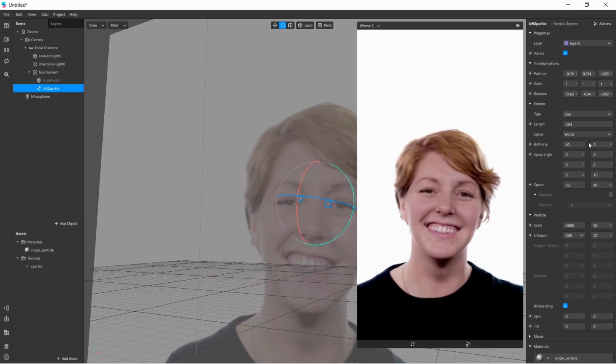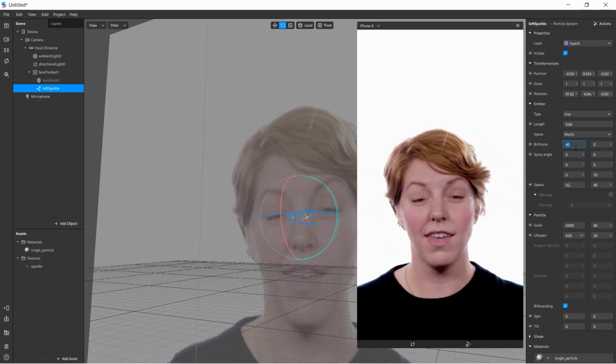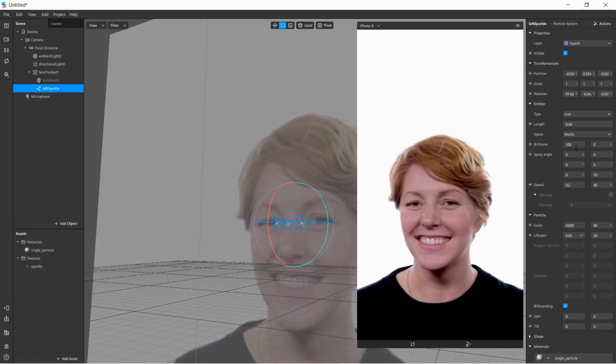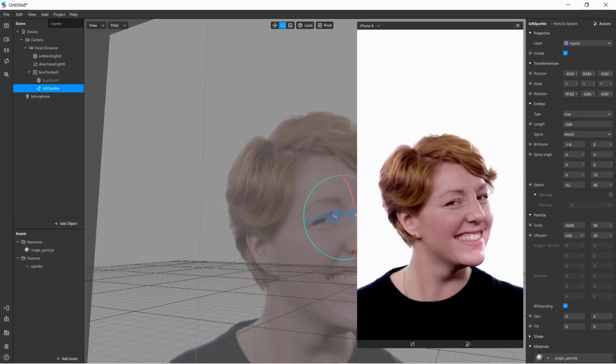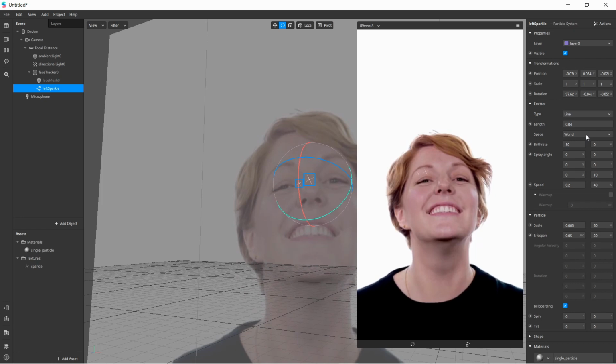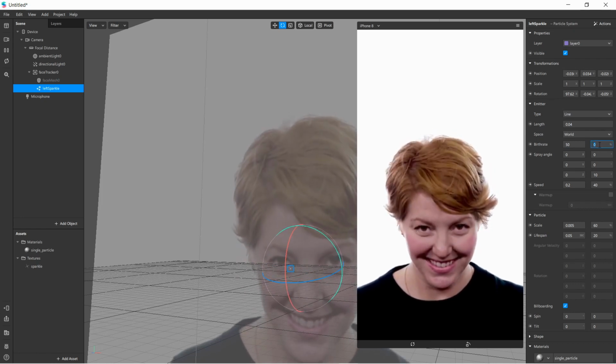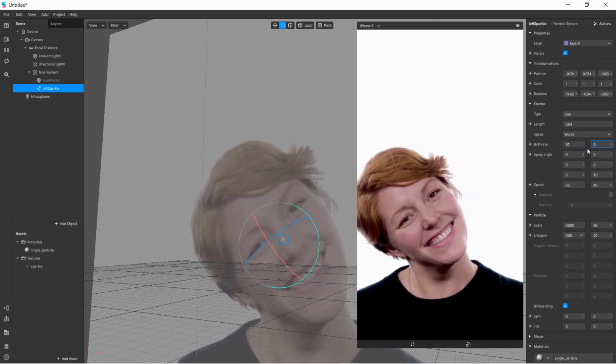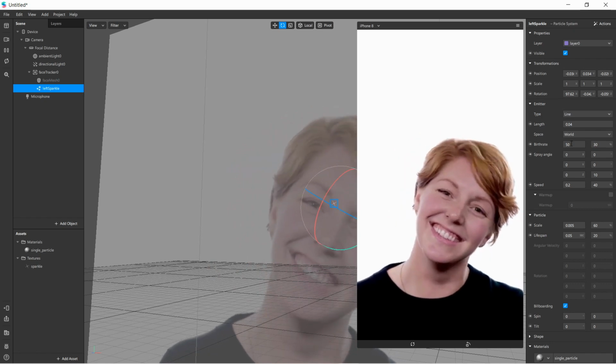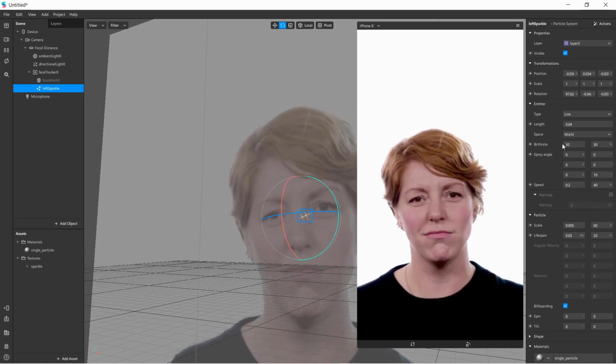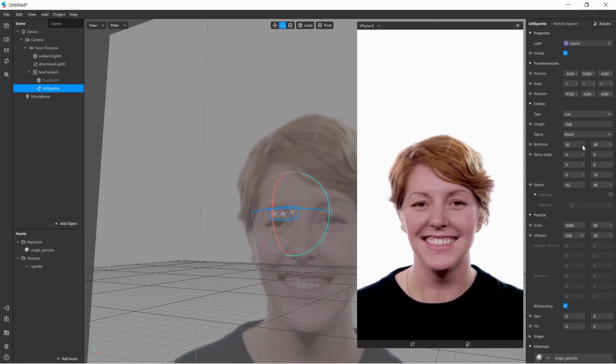We're going to do 40. Let's try 100. A bit too much, right? 50. And change the variation percentage to 30%, either 30% less each second or 30% higher rate.